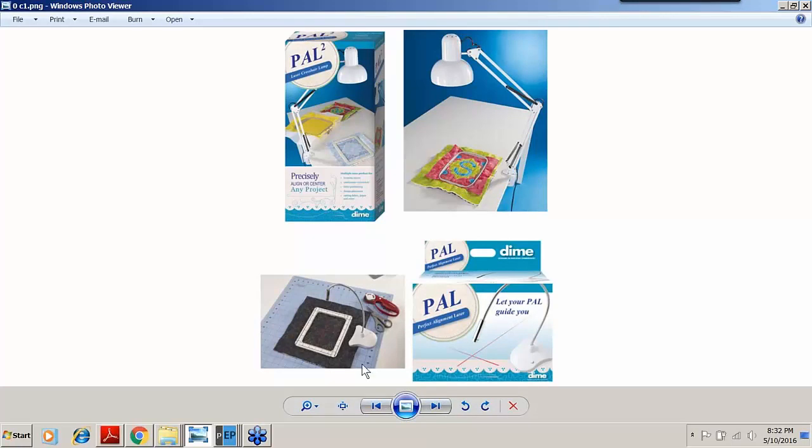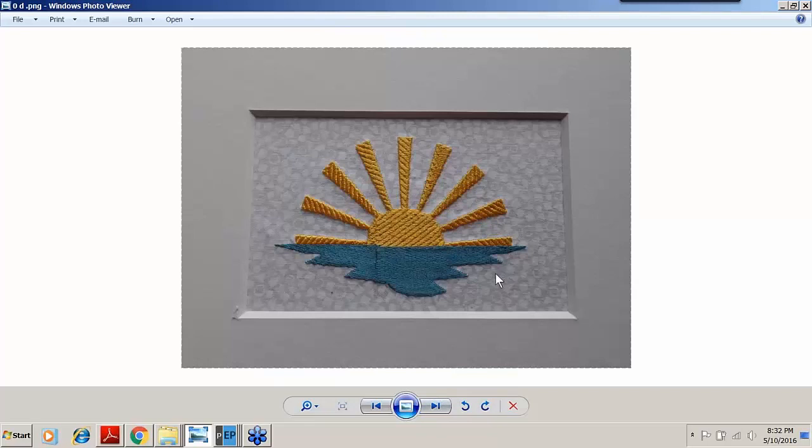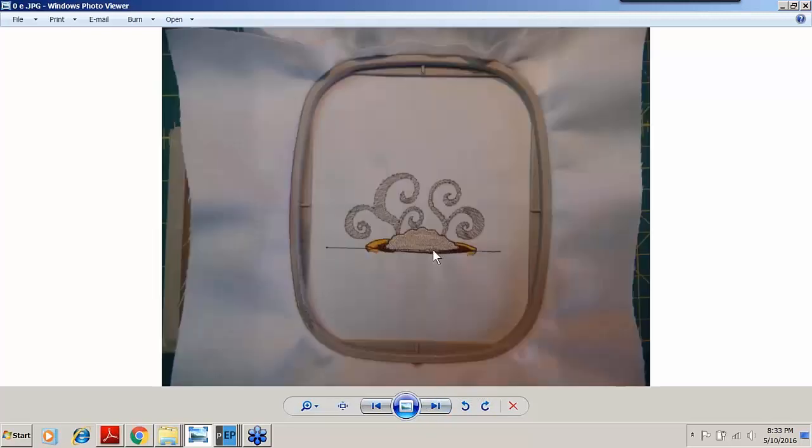This is the one. I actually own both of them. There are different reasons you might want to use the one that attaches to your cutting table or hooping station, and then this is the smaller one that has batteries or a USB that you can plug right into your machine, and you can see the laser light here as well. Just very, very helpful. It's too bad Mother's Day is over because that would have been a wonderful gift for you. But here we see the design itself stitched out and aligned, and it came out quite lovely. We'll move now to another design that we did.